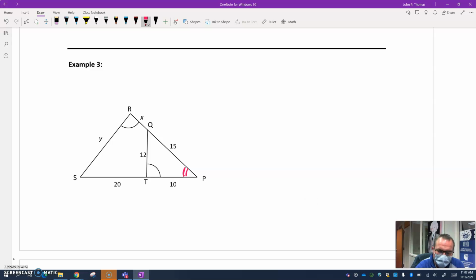So first thing I'm going to do is redraw these triangles, and I'm going to draw them in the same orientation as the big triangle. So I'm going to put 1 mark up there, 2 marks down here. And I'm going to draw a small one and a big one. And then I'm going to carry my labels over. So on the small one, the 2 arc is P, the 1 arc is T, and the other angle is Q. And on the big one, we have the P down in the bottom right-hand corner, R up in the top, and we've got S over on this side.